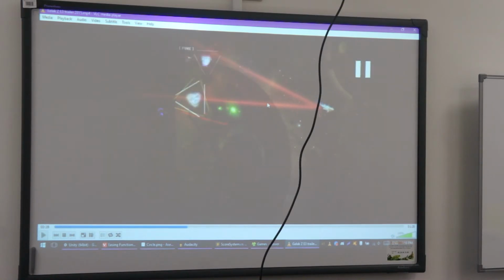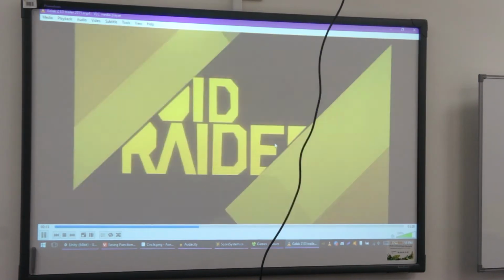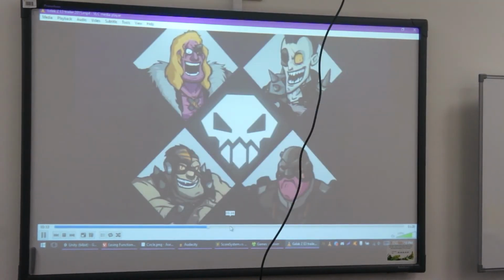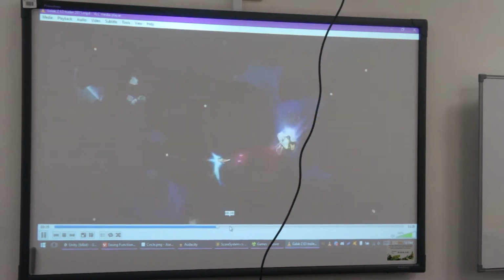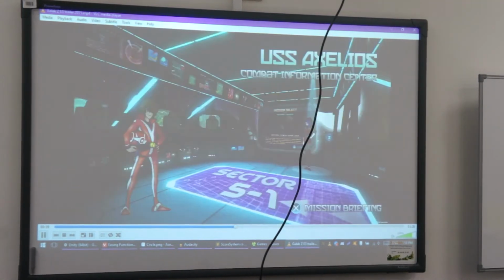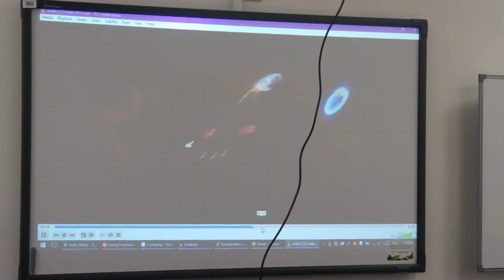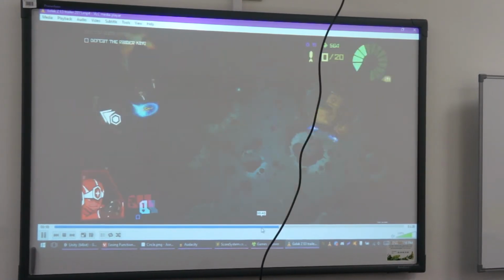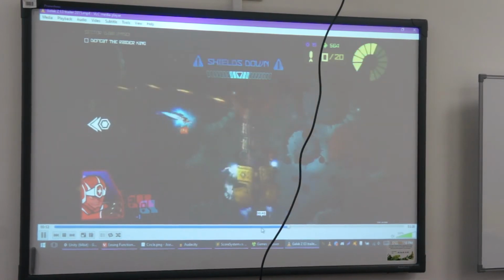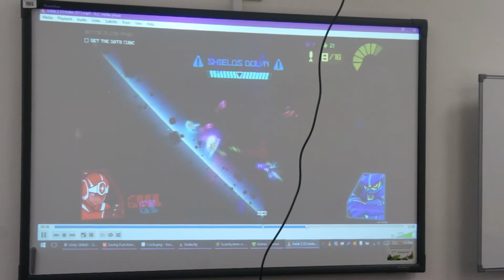So it looks like it's shrinking. Lots of particle systems here. Again, you need to have a fun game first before you can add the juice.